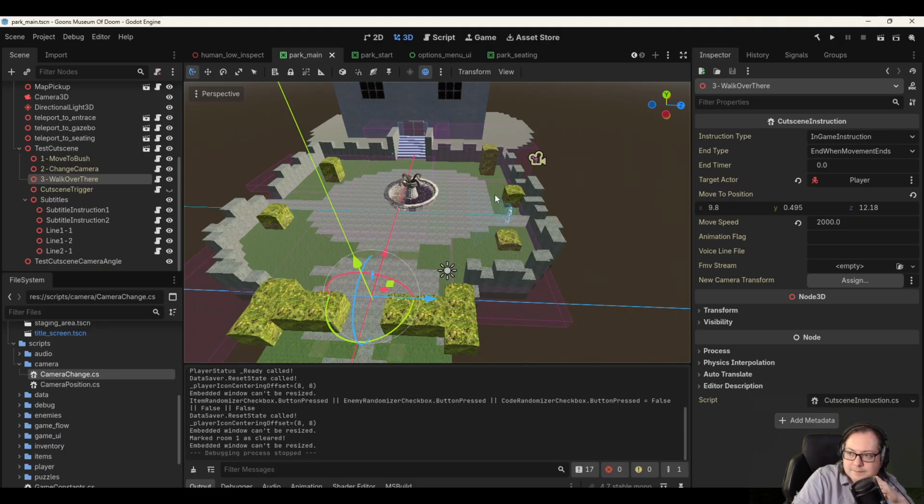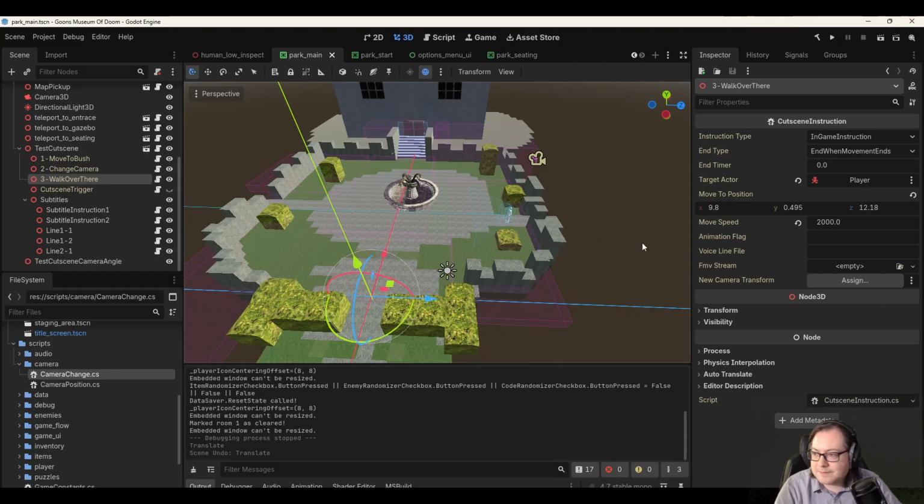I'm gonna try moving the Y. I guess it would make sense because, if the player doesn't... Well, I don't know. Maybe I should just ignore the Y in the end when movement ends calculation.